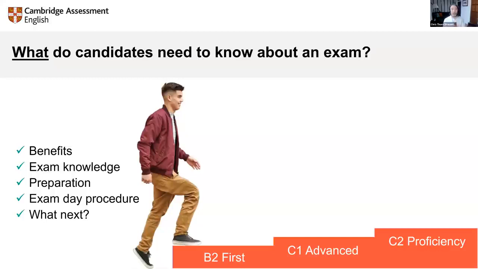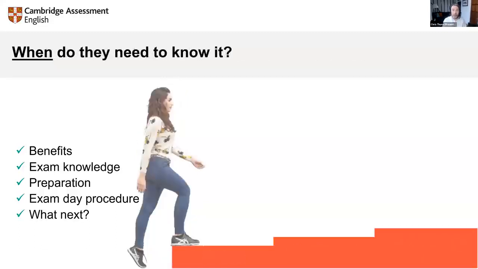Now, the chap we can see on our screen is just taking his first steps on his journey from B2 First to C2 Proficiency level. That's obviously quite a journey. There's a couple of steps there, but I'd now like to try and focus in on just one of those levels and how we can help students prepare for those.